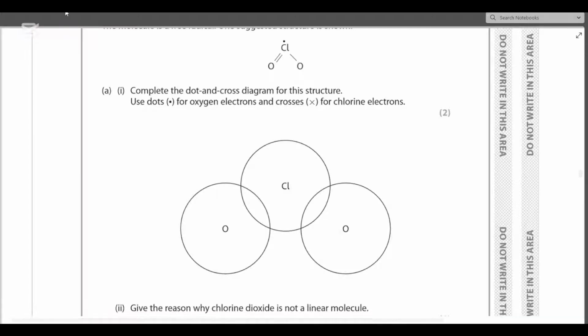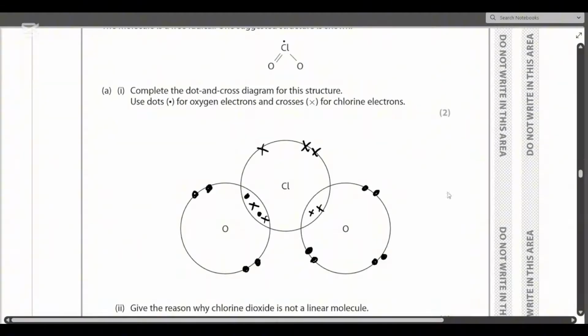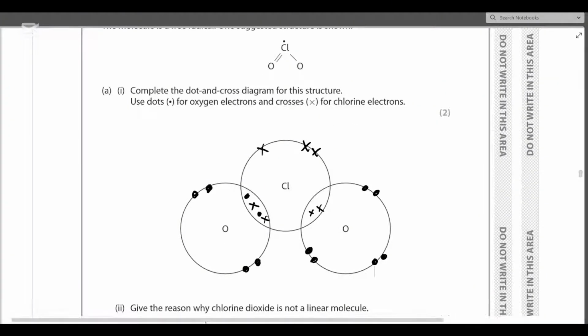Pretty simple, isn't it? So, according to them, if we just do something like this, we know that there are 6 electrons in the outermost shell of oxygen, and obviously a double bond is going to get produced, as you can see clearly right here. So a pair of electrons must be shared, something like this. And we know there are 7 electrons to be accommodated in the outer shell in chlorine. So yeah, there we go. And a single bond right here is produced with oxygen, while the rest 6 electrons are present already in oxygen down here. So this is the complete dot and cross diagram for the structure, where 3 of the shells have been fulfilled.